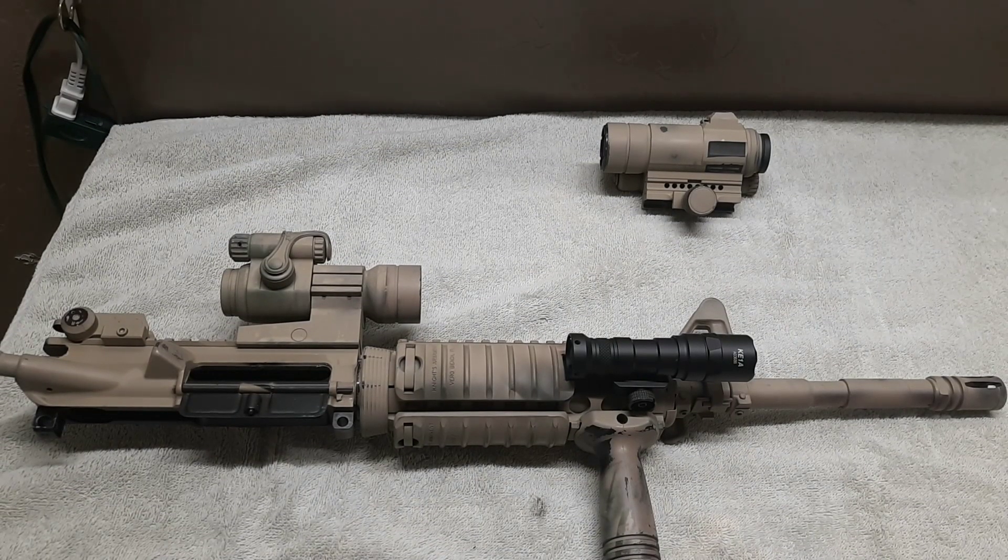Okay, so we're back over at my other bench on the other side of the room. I went ahead and pulled it apart a little bit so you could see some more of the details of the upper receiver and everything else. I also put a couple things out to make the content a little bit more interesting. So this is not an actual clone — not everything on it is correct to call it that. It's basically a Frankenstein type build. I did use pretty high quality components. When I said it's an M4A1 mimic clone, with the asterisks, that's what it is — a mimic and kind of a clone of the M4A1.